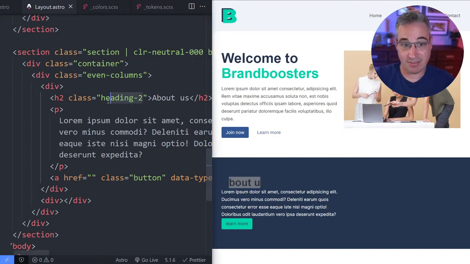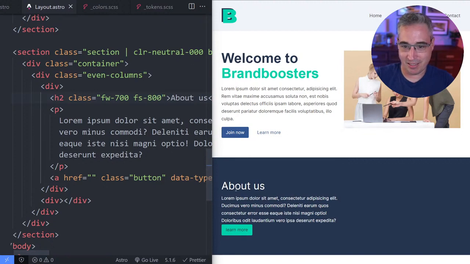So the two choices I have is I could avoid using the heading class, and I could use the utility classes I have instead. So I could use my font weight 700 for bold, and then font size 800 probably. Let's hit save. And you can see it is starting to come in. My font weight seems a little busted, but again, I didn't bring in the Google fonts, so it's a little problematic there. But you can see it has come in, it's the right size and it's bigger.